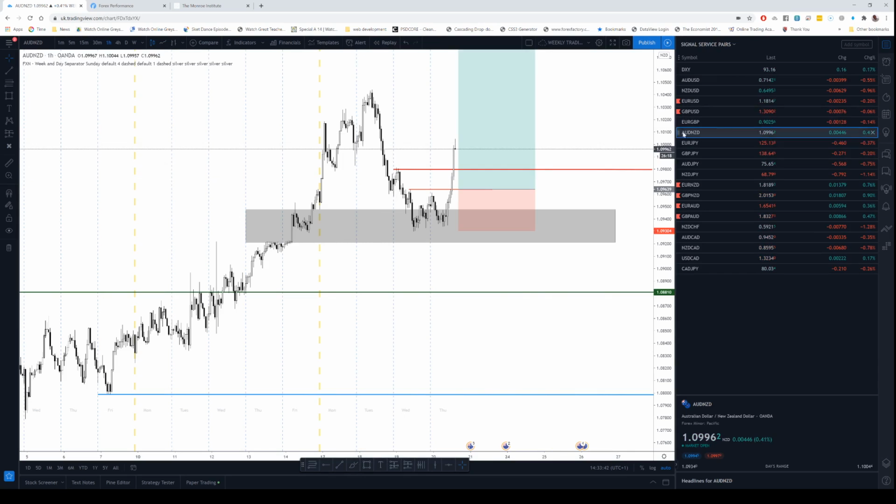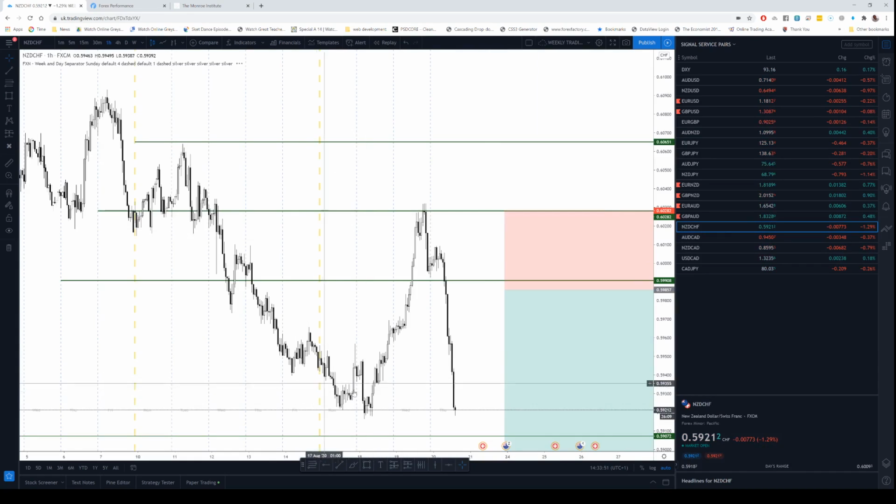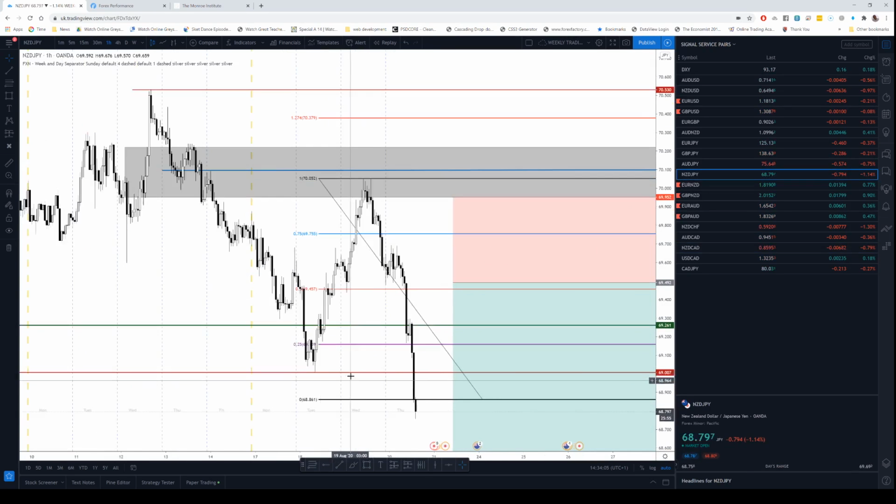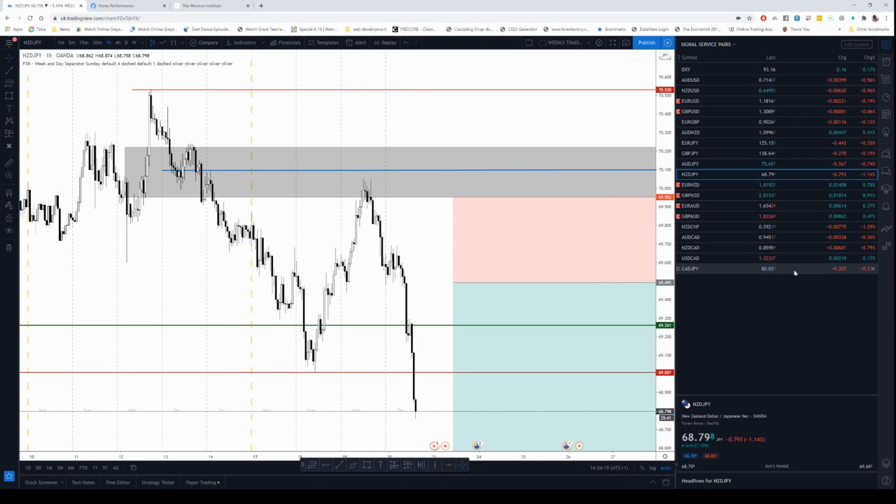On this pair, you could have got how many trades? One. On New Zealand Swiss, there was a beautiful trade here too. New Zealand CAD, same thing, beautiful long here, 3. I think there was another one, I think it was New Zealand yen. Monday, Tuesday we shoot up, and then Wednesday, Thursday we are shooting down. These are the things you want to wait for to happen in price, and then you go in and you kill it. Hopefully you found today's session helpful.